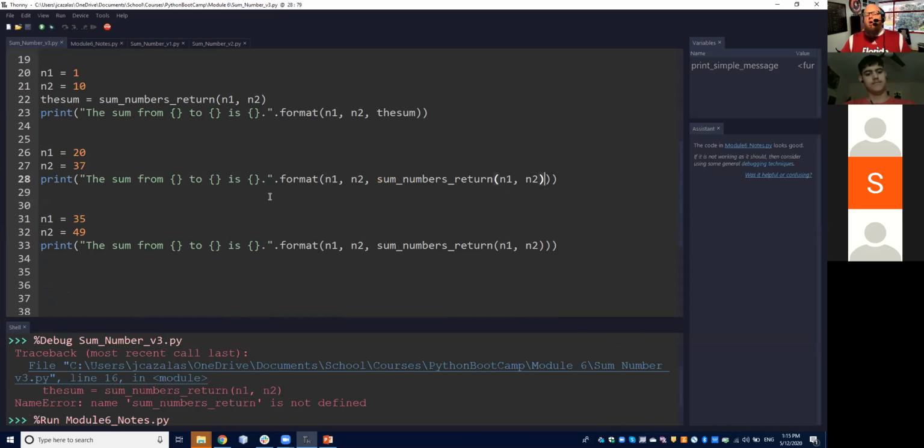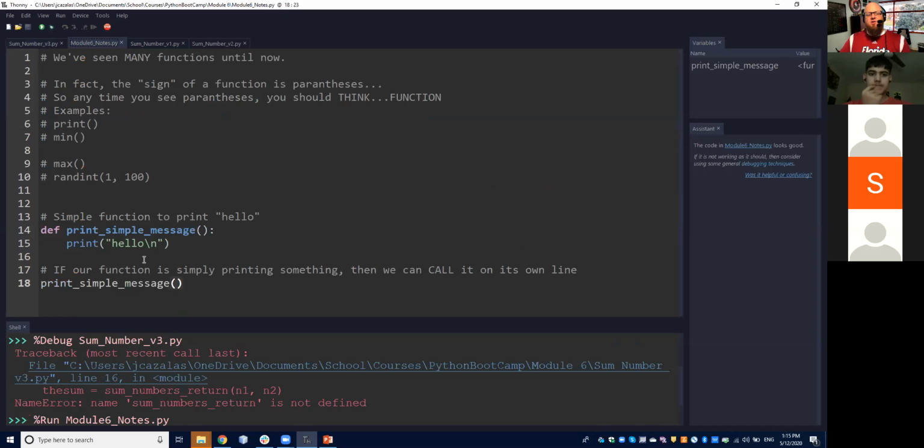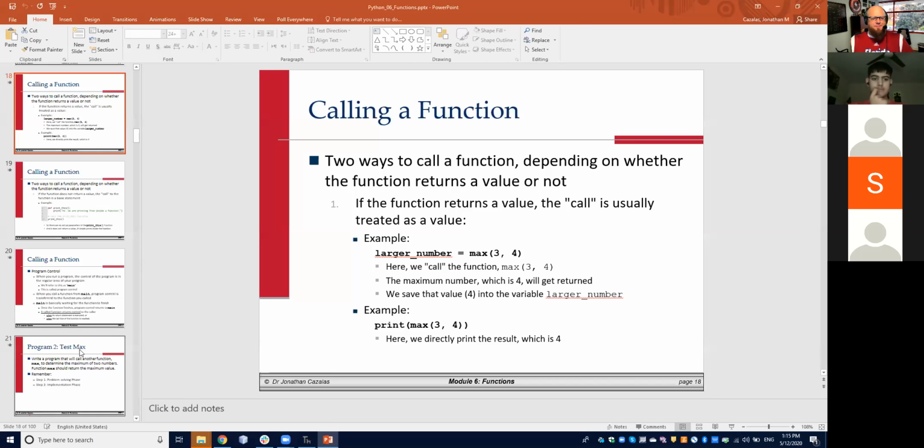So how you call a function, whether you call it on its own line, as part of an assignment statement, or inside a print statement or a formatted printing, really depends on what you're doing. If the function is not returning anything, but it's merely printing, that's when you normally just call the function on its own line like this, because it's going to print something, okay?